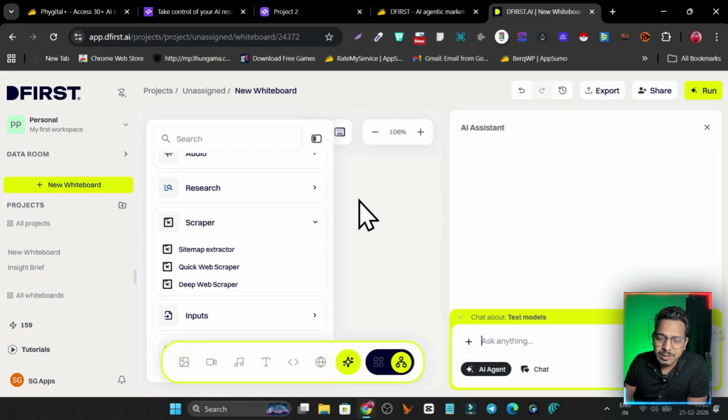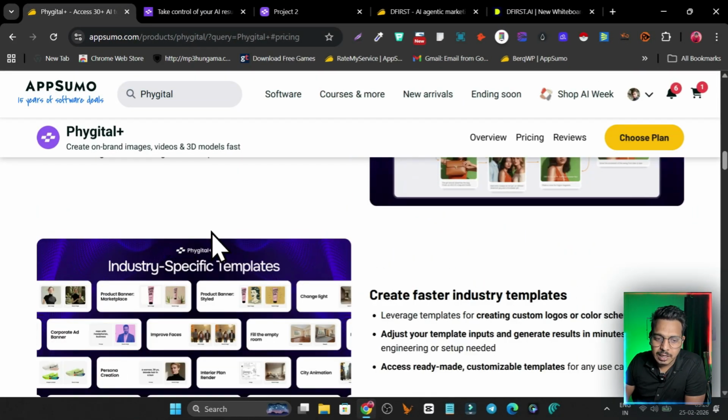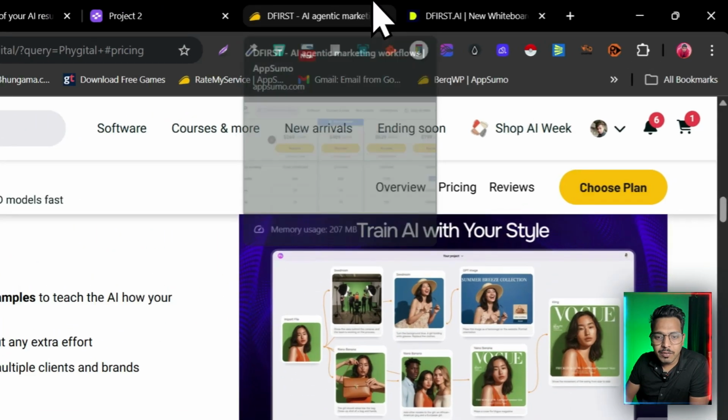Because the results I am going to get are not that good quality here in DFirst. Let me give you my clear answer. That's why I am going to select Phygital first. This will be my first selection here, but it doesn't mean DFirst is wrong.